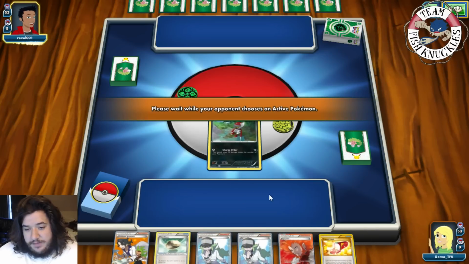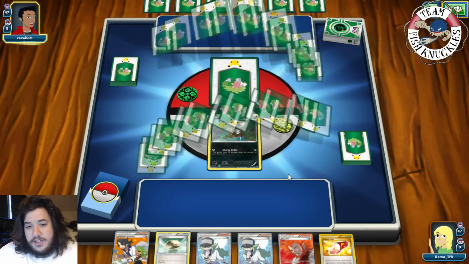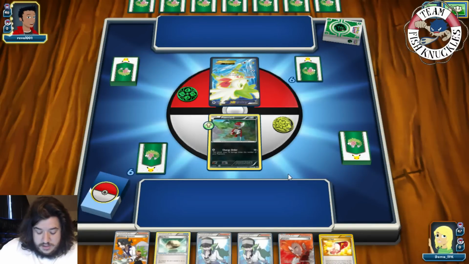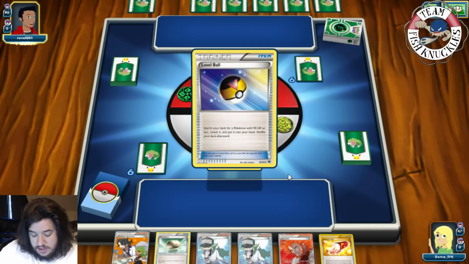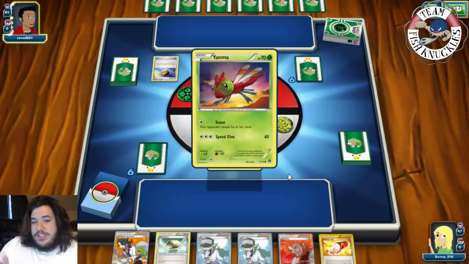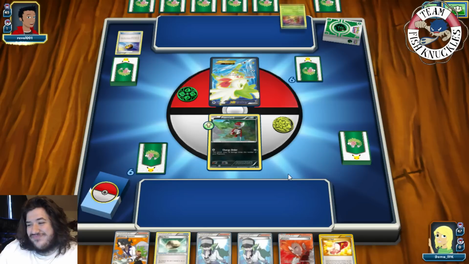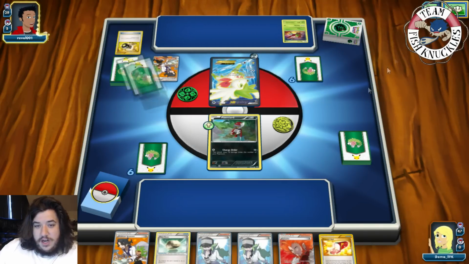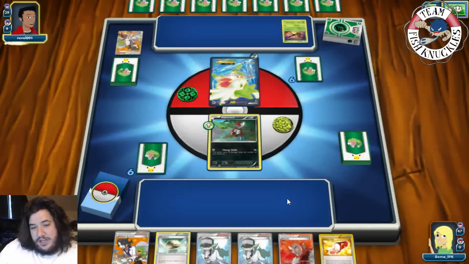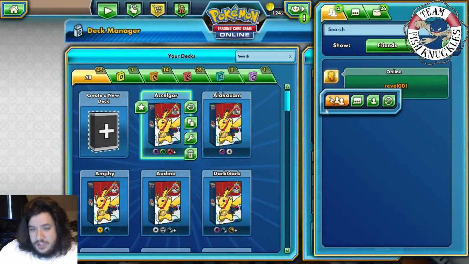Alright, I think my opponent misclicked. Hold on. Wait on it. I think he misclicked. Alright, I don't know what's happening right now. I should definitely be going first. What? Hold on, let me see this game real quick. Yeah, he doesn't know what's going on. Hold on. Let's resend this.